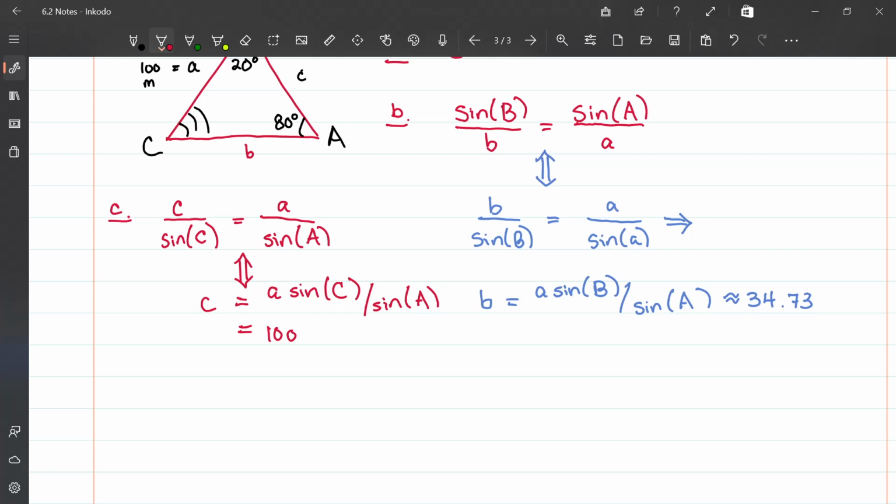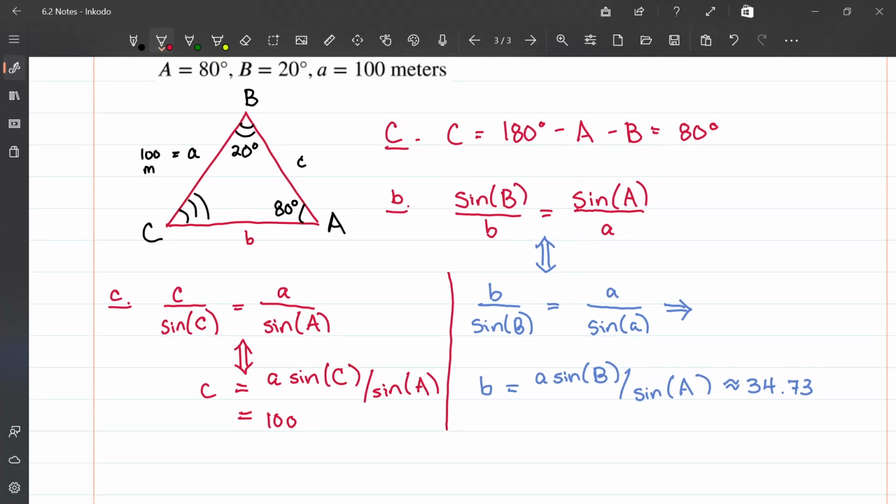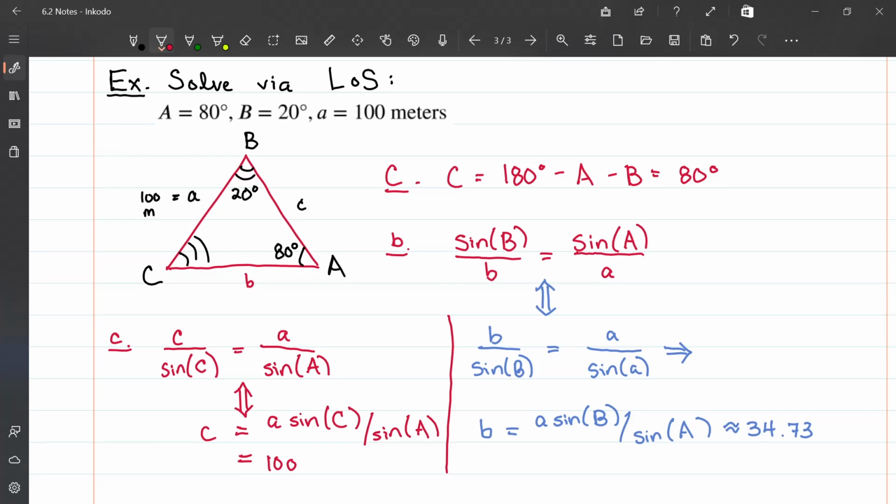That may sound a little weird at first. However, if you go back up into our drawing and look, you'll notice that both A and C have the same measure. So if A has measure 100 meters, then so does C. That makes for a nice little trick we can use later, I imagine.